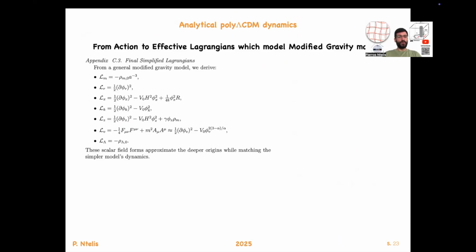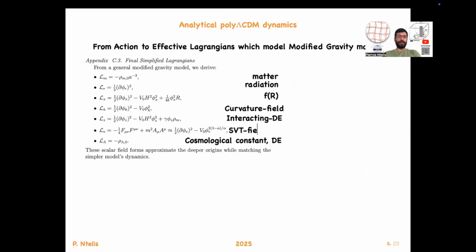And you see here, we have used the standard cosmological constant dark energy, matter, and radiation. And we have introduced Lagrangians for f of R, simple f of R interacting with a ϕ model, a curvature Lagrangian which looks like a scalar field, a Lagrangian which is an interacting dark energy model, and an SVT, scalar-vector-tensor, field for modified gravity models. Then we have used the standard dimensionless variables Ω_S, for different species S, and we have the standard Friedmann equation for this one.